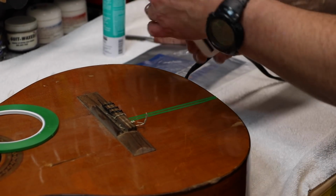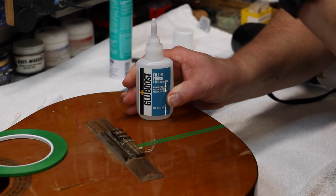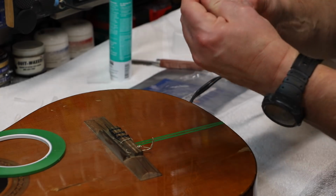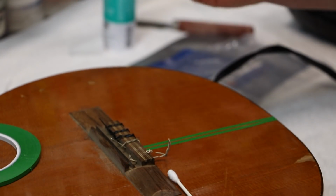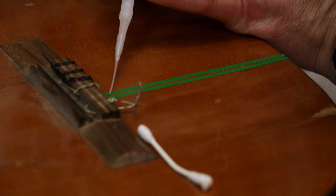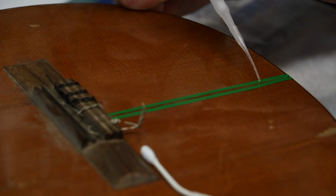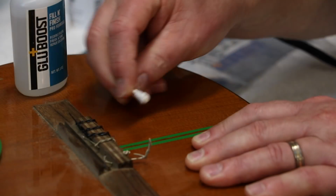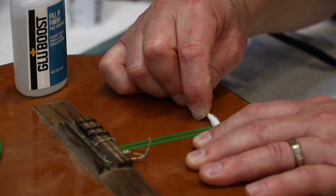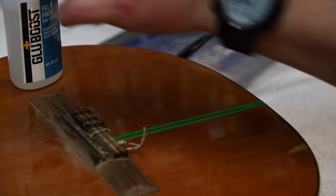Okay, then I like to use the Fill and Finish Pro formula for this. I like to start off with this. It's kind of like the standard. We'll put this cap on here, and I'm just going to start laying a slow bead right into the crack. What's really nice about this is I don't have to worry about it creeping and flowing all over the top of the guitar. Then we come back with a Q-tip, and I'm spinning it as I'm going back. And now that crack is going to be solid.